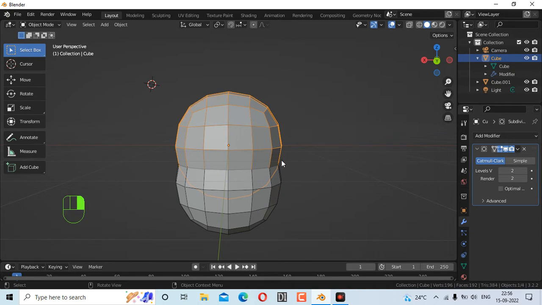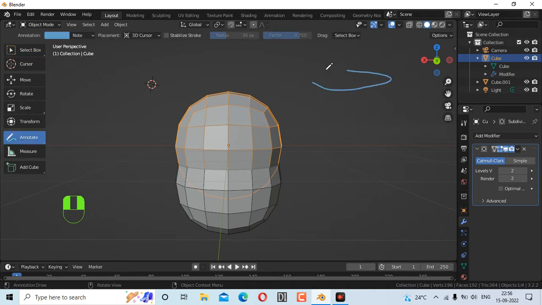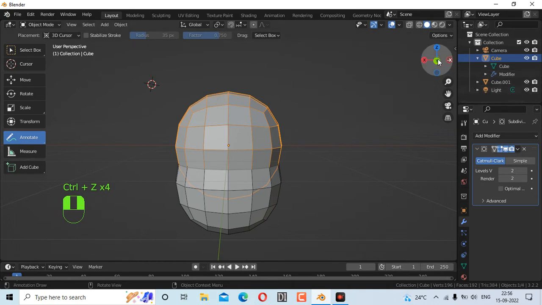Before making any face of the character, you should know the basics. A face usually looks like this and this, something like this. This is our upper side, and this is our lower side. We have to make this one a little wider. How can we do that? We have to scale it along the x-axis, as you can see.